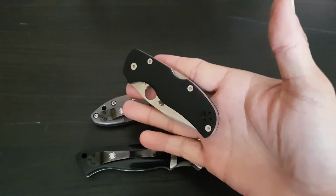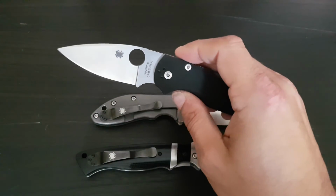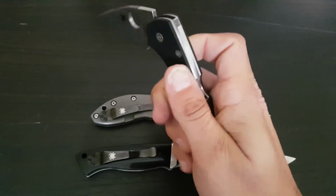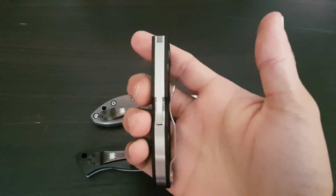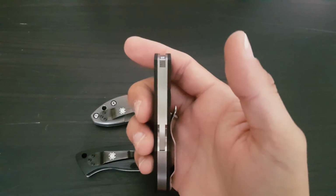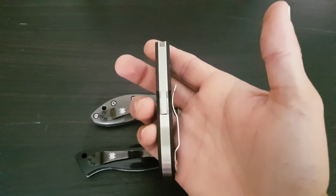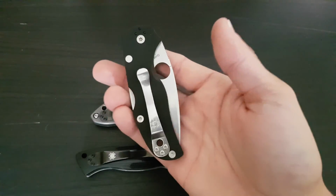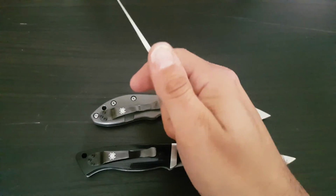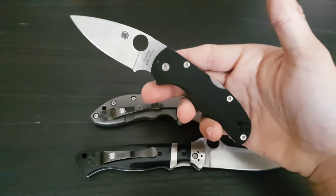This knife is probably the best for tolerances that Golden, Colorado has put out. You can see that just based on the back here. There's no gaps, and it almost looks like one piece, even though there's 2 liners and this lock bar. Just great fit and finish on this, and really can't say anything bad about it. Fits in hand really nice, especially for me and my hands, and just a great knife overall.